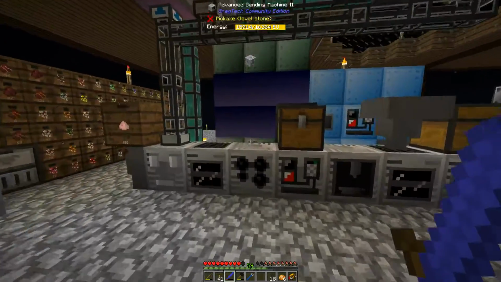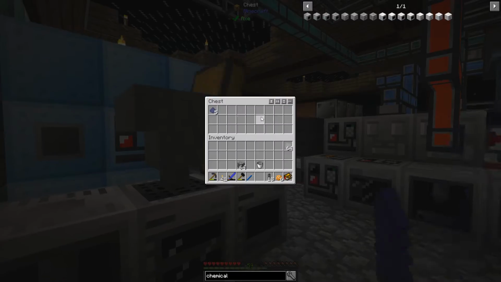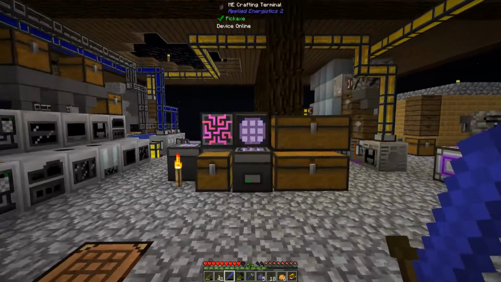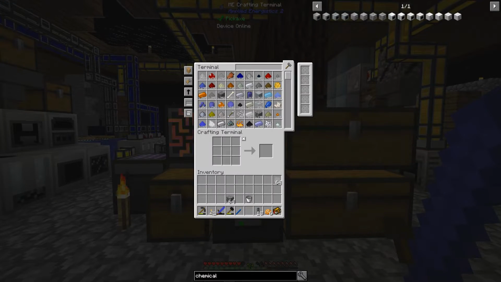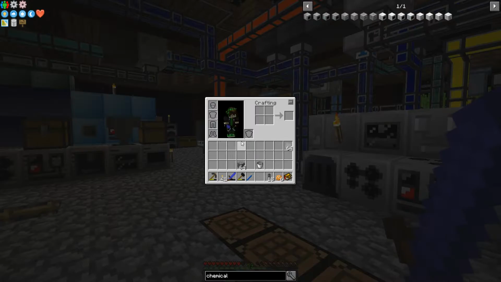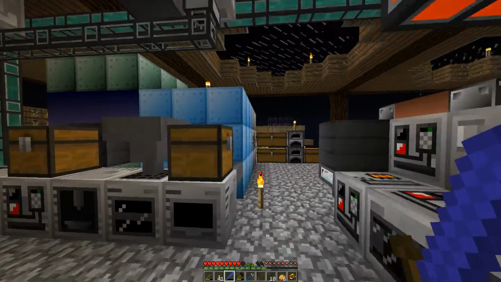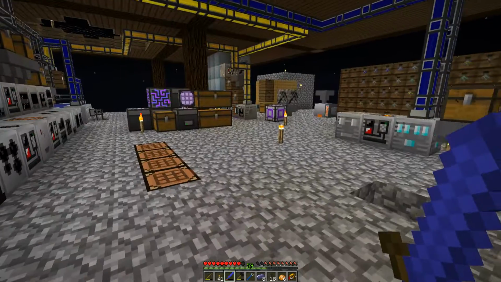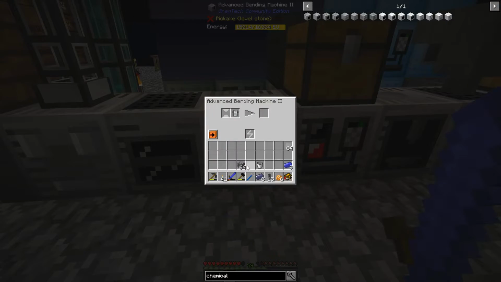One of the first things I want to do is actually, I have this tungsten steel. There it is. I'm going to turn this into plates.